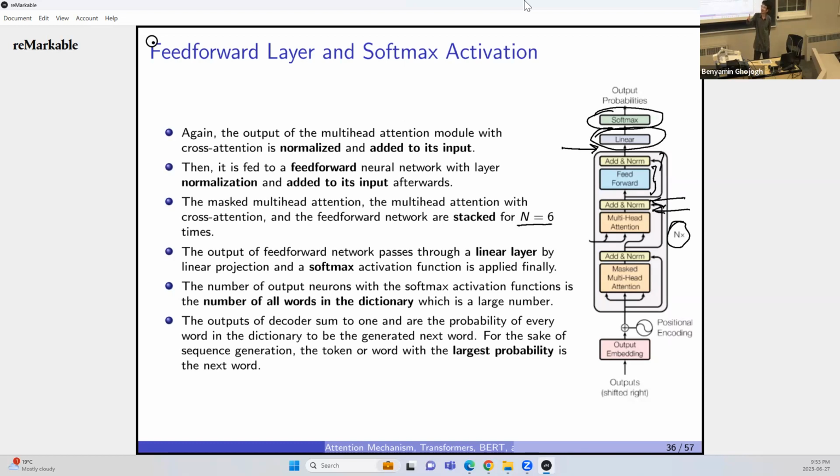Now I think you understand why ChatGPT generates one word at a time. When it generates words for you, it generates words one at a time. This is exactly what it is doing. The decoder of the transformer is generating the next word, and it sees the output of the softmax to see what the next word is. ChatGPT is using GPT, which is a stack of decoders of the transformer.